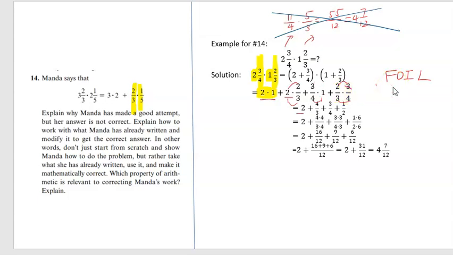After you get these numbers, the whole number can stay, but we have to add all these fractions, which we talked about in chapter 3. We need a common denominator. Notice 3, 4, and 2 all go into 12. For example, we can multiply 3 by 4 to get 12, 4 times 3 to get 12, and 2 times 6 to get 12. So we're going to use 12 as our least common denominator.